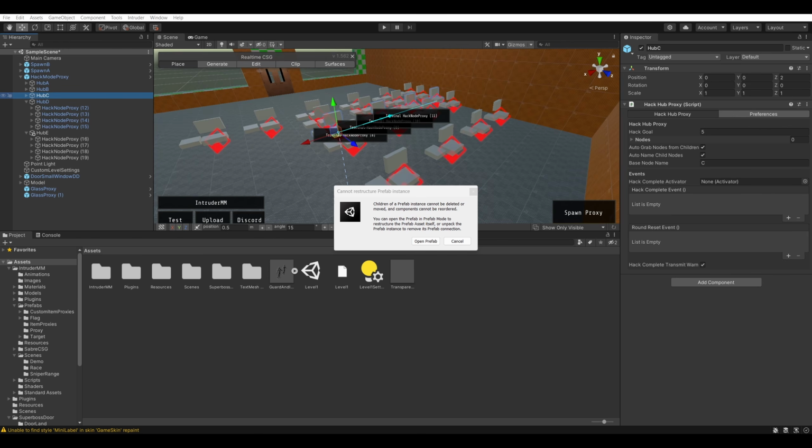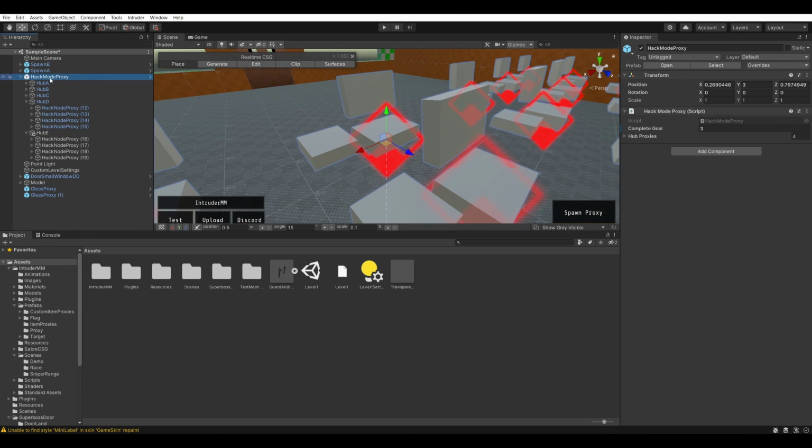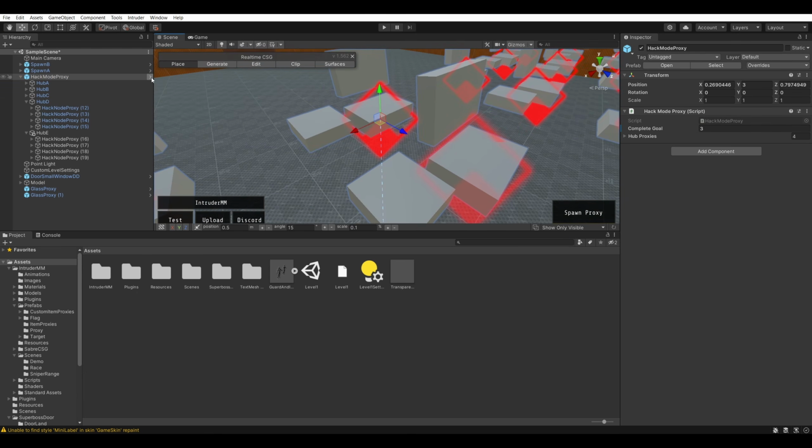Do a quick Google search: how to open prefab mode in Unity. You can use any of the following quick methods. From the project window asset, double click the prefab asset file. From the hierarchy window instance, click the small arrow located next to the prefab's instance name. Alternatively, select the prefab and press P on your keyboard. Okay, if we double click this, that does not work. Oh, but here, what about this arrow?